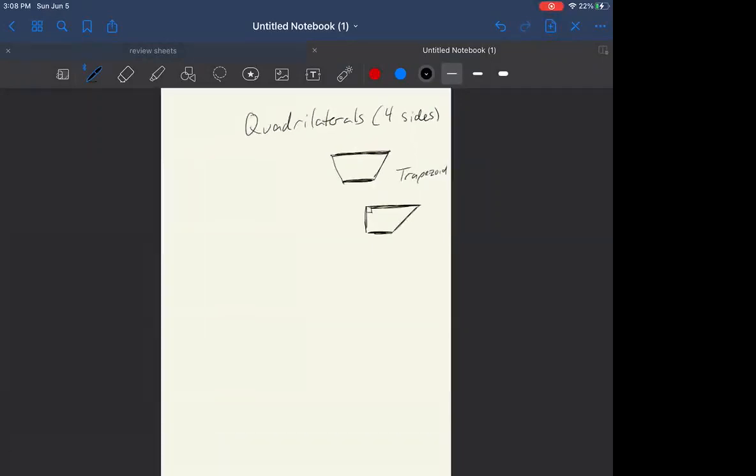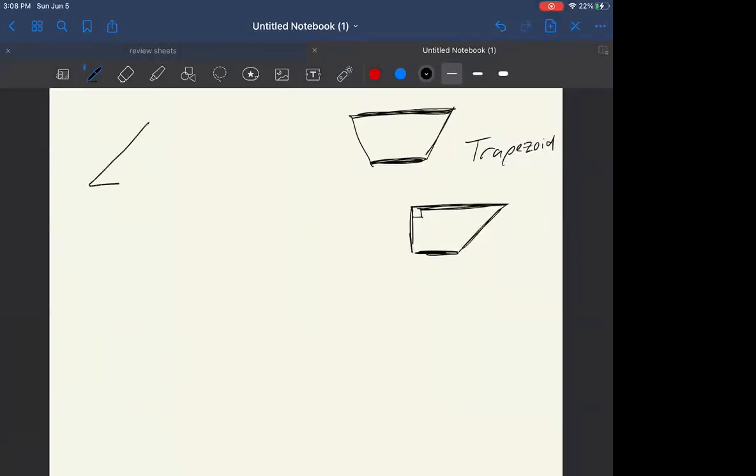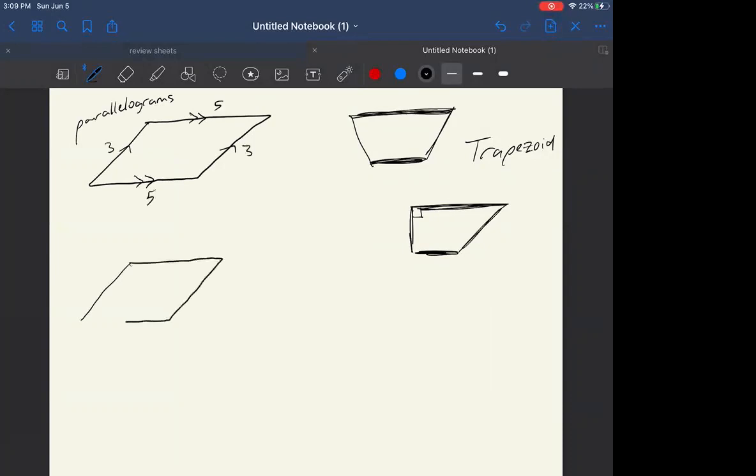Okay. Other quadrilaterals are parallelograms, something like this. So this side and this side are parallel to each other. These sides are parallel to each other, okay, but they're not necessarily right angles. The opposite sides are parallel. They're also the same length. Let's say maybe this is 3, 3, 5, and 5, just making up some numbers. If you have a parallelogram, but all the sides are also the same length, like maybe 4, 4, 4, 4, now that's a rhombus. Okay, so the opposite sides are parallel. All the sides are the same length.